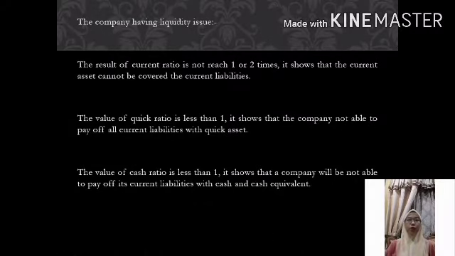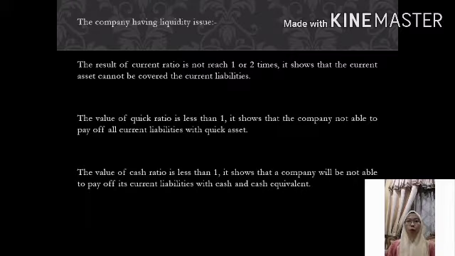Although the situation in 2018 is better than in 2019, the company still has a liquidity problem, as the current assets are lower than the current liabilities. The current ratio is 0.34 times, whereas the commonly acceptable current ratio is 1 or 2 times, at which all the current liabilities would be covered by the current assets. Since the current ratio has not reached 1 or 2 times, it shows that the current assets cannot cover the current liabilities.